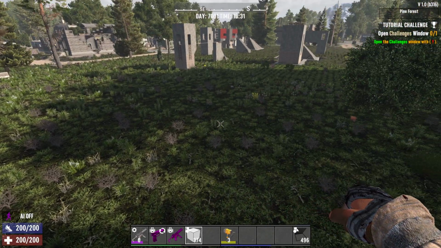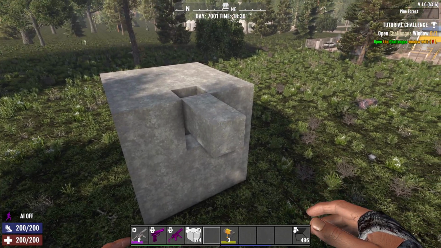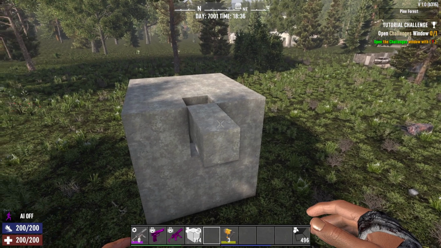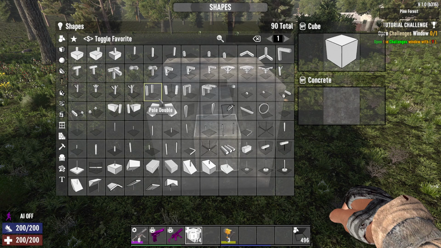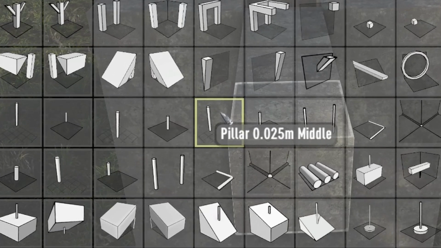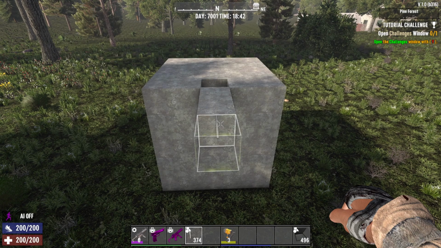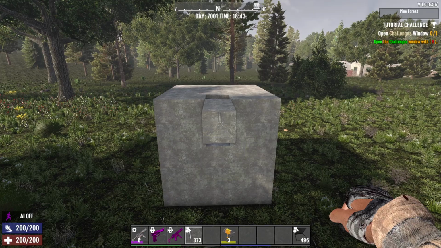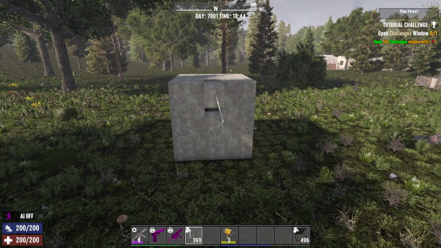We are going to be starting to build outwards with the poles. These 2 blocks are going to serve us as standing ground when we are fighting the zombies. Let's go to shapes again. Let's select the poles, and I like using this pillar 0.025 meter middle pole, but you can use an even thinner pole or this thicker pole. I found that they don't really make that much difference. Let's extend the pole until it turns red.